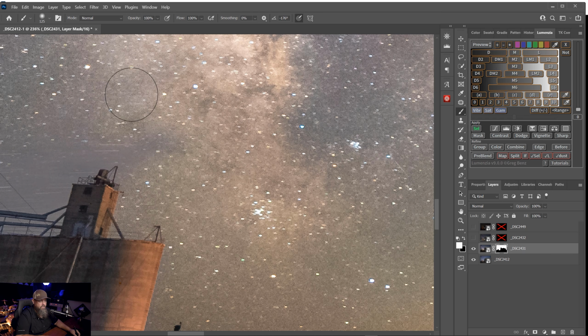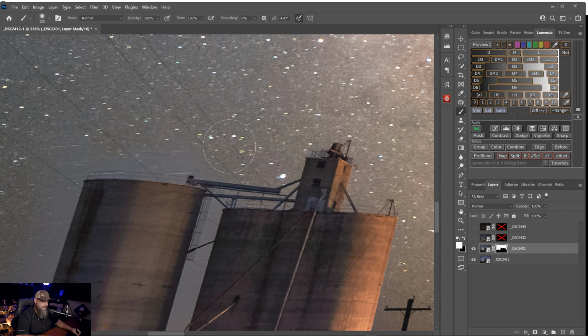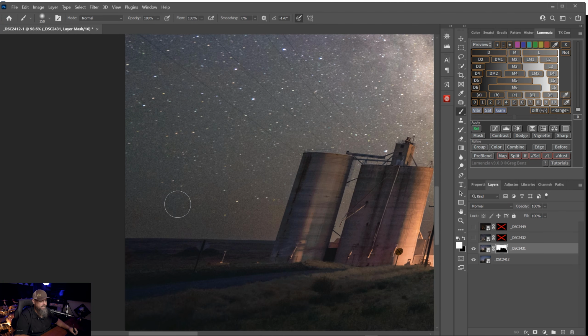It did a pretty decent job here around the silo, which is pretty cool. And coming from someone that's been doing these types of images for a while, this Select Sky feature in Photoshop is almost painfully easy. It almost feels a little bit like cheating, because I had to work way harder than this not long ago, and now everybody else gets to do it the easy way.